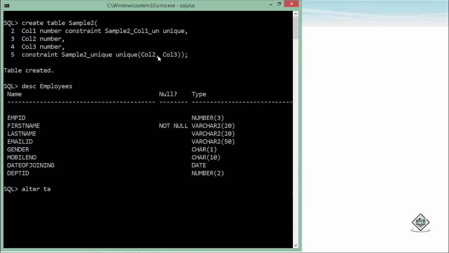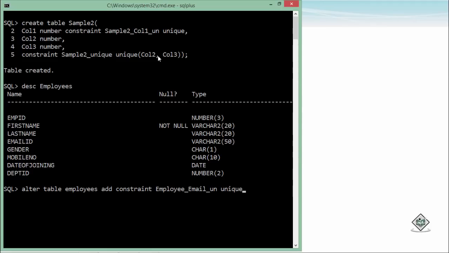So: alter table employees. Names are not case sensitive, so it's okay. Add constraint, with the name, let's say employee_email_unique, and after that the type of constraint.